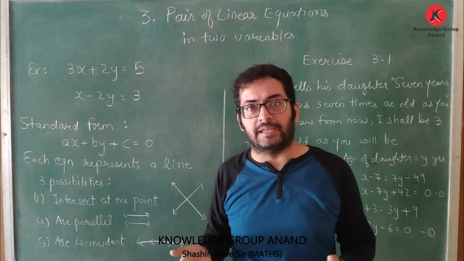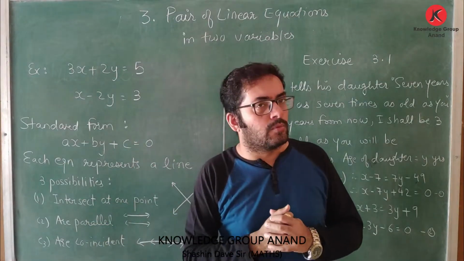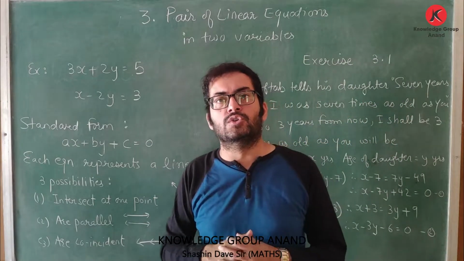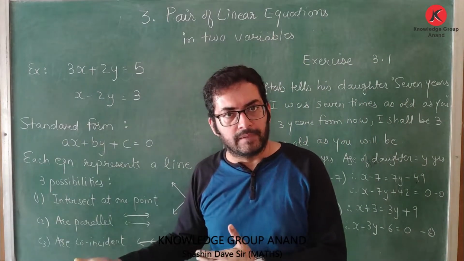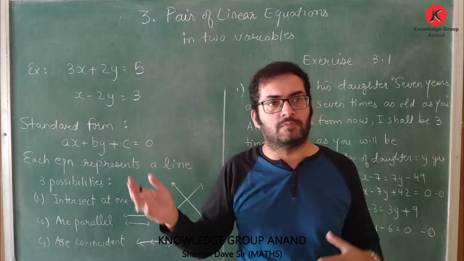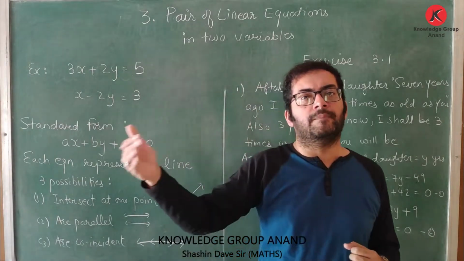Now it is not compulsory that always x and y will be variables, but in your textbook in almost all sums x and y are taken as two variables. Variables means whose value varies from sum to sum. In certain sums you can get a value of x as 1, in certain sums 0, -2, -5. Similarly y will also have different values. So x and y will be variables.